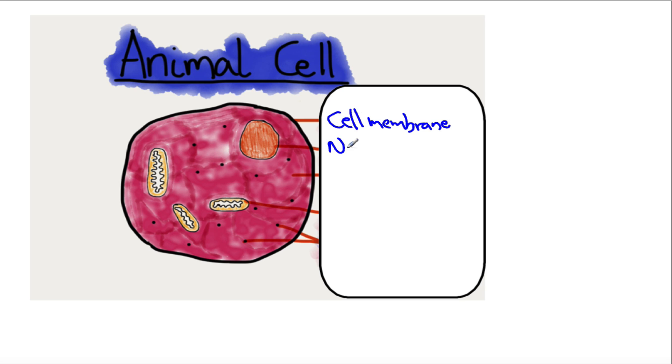We've got the nucleus, which for some reason I colored in orange. As I said, it is not orange, but that's just me. So the nucleus, it controls cells' activities, particularly through coding for proteins. And do not say it's the brain of the cell. Examiners really hate it when people say that, and they will not give you the mark if you say that. You must say it controls cells' activities.